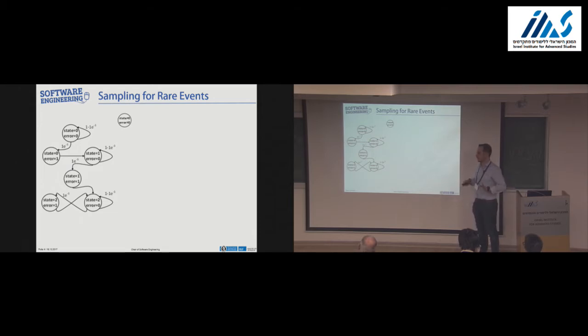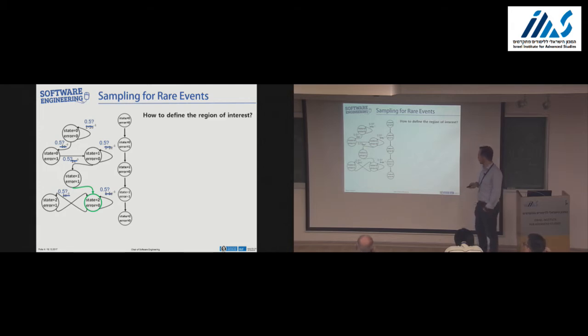This is not new. Rare event simulation says, okay, we have the Markov chain or Markov decision process, and we define some region of interest from which we sample the paths, and we make it more probable in our sampling process. Then at each probabilistic decision, we throw a coin and say, with this probability we go to this side, and with this probability we go to that state. But the problem here is how to choose this region of interest and how to choose the new probability distribution for your system.